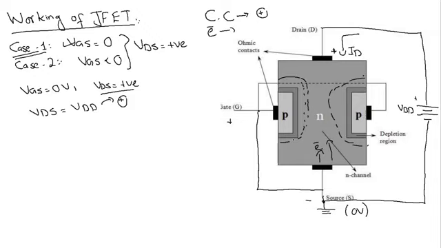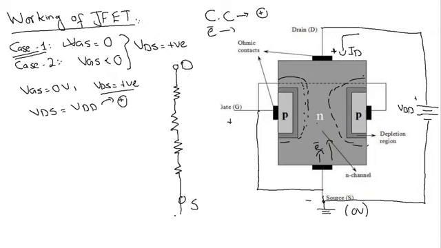And the reason for this wide depletion region is that we know that the N-type channel provides obstruction to the flow of electrons. So this N-type channel is a resistor. Now I can divide this channel into 4 equal resistances. For example, I divide this channel into 4 equal resistances. Fine. This is my drain terminal, this is my source terminal.